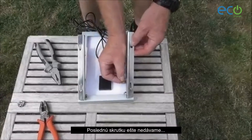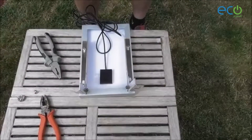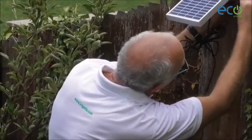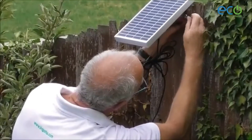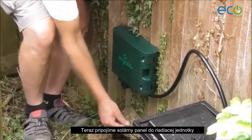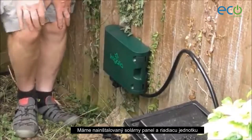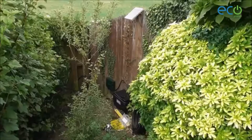Don't put the final nuts in yet — we need to fix it in position. In order to do that we're going to fold these up like this. Now setting the angle of the solar panel by putting the bolt through the hole and then the wing nuts on the end. Now I'm going to plug the solar panel into the controller, and there is a five-metre optional extension cable if you need it.